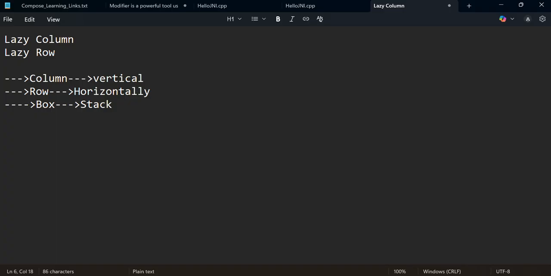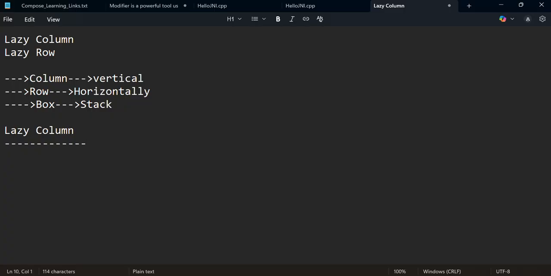Then what is the use of lazy column? From the name itself we can understand what it is.